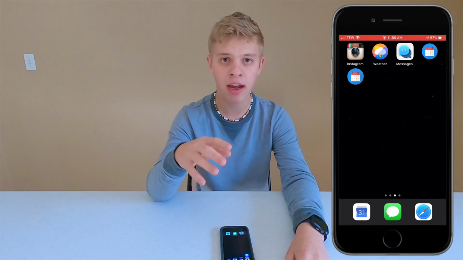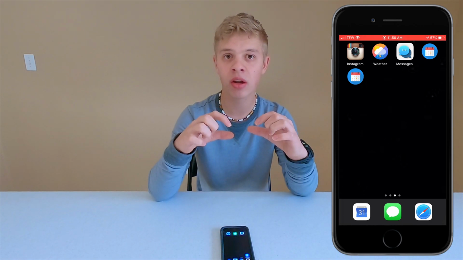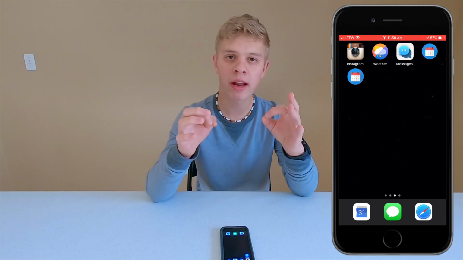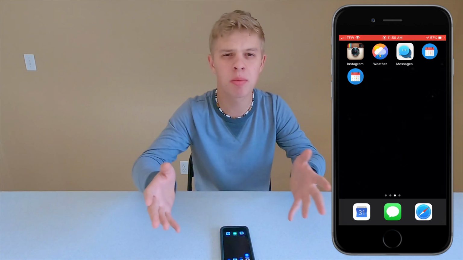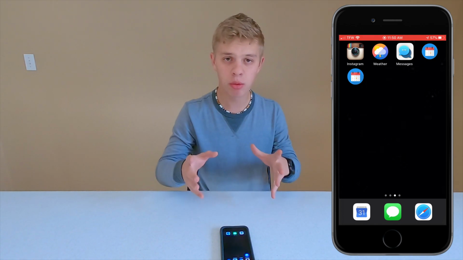You could even have icons that aren't even a circle. You could have an actual calendar looking thing with a black background, so it would look just like a little calendar thing. More like what you would have on an Android. So this is just customization of your phone. It's a really simple trick. You guys should really check it out.